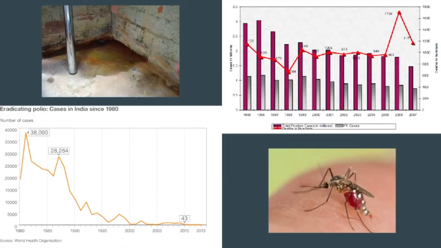A major problem in India is the rampant cases of diseases. India has been suffering through epidemics of malaria and polio. This is a result of stagnant water bodies being nests and homes to creatures that are vectors, such as mosquitoes. This is a problem that needs to be stopped.